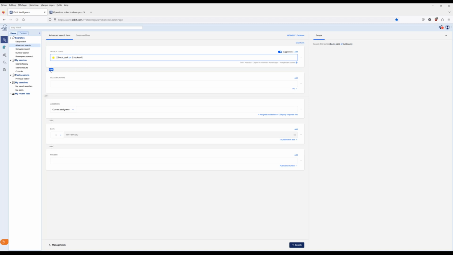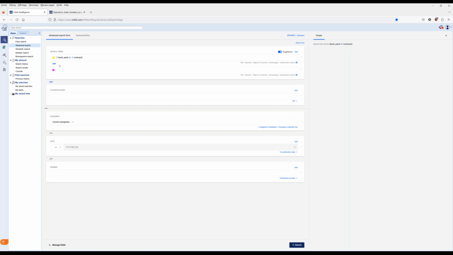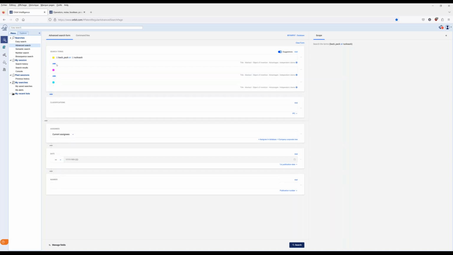Here you will see you have "and" by default. You may decide to say "or". If you do that, any other one that you open will be the same default. I'll show you. So here I'm opening another box. If I want to change "or" and "and", that's what I want to show you: if you change it once, it changes for all of them. Okay, so don't be surprised by that.